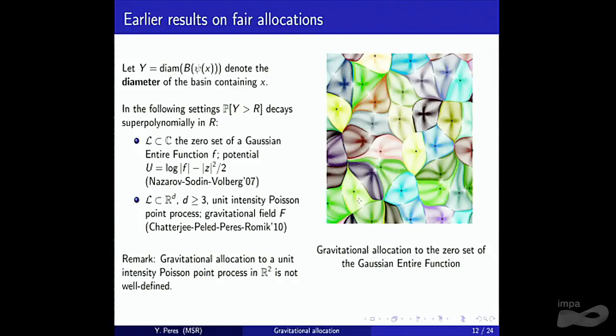And they analyzed the distribution of the distance that a particle travels in the gradient descent of this potential. And this was the inspiration for later work. So I have a paper in Annals of Math with Sourav Chatterjee, Ron Peled, and Dan Romik that does the 3-dimensional Poisson points. And again, one can do it in the whole space directly. You can also do it in, so it's 3 and higher dimensional, so you can do it in, say, a d-dimensional sphere in R^(d+1). That would work as well.